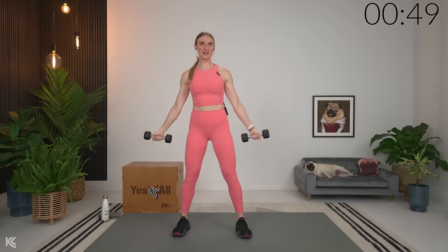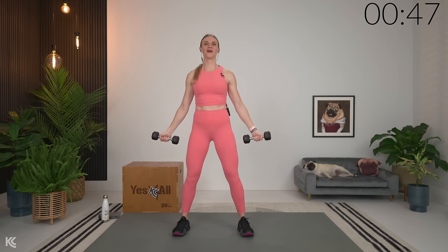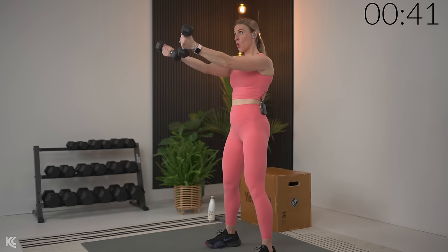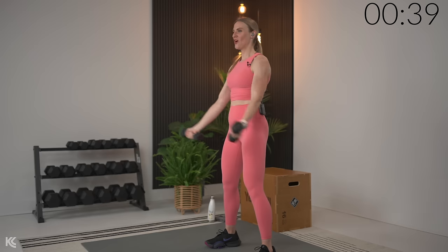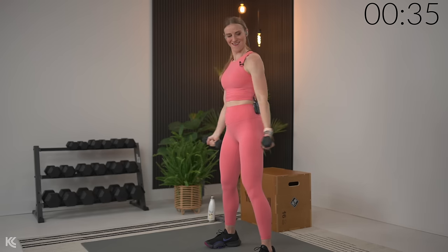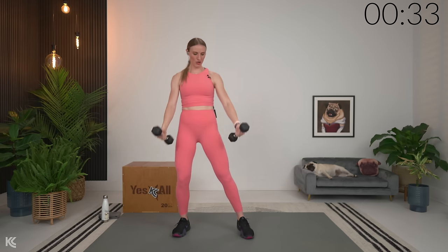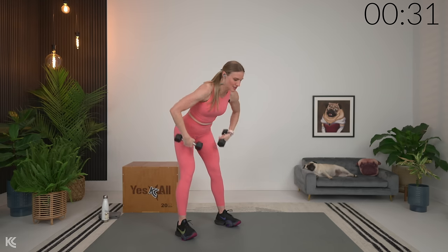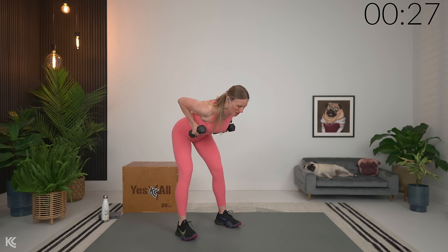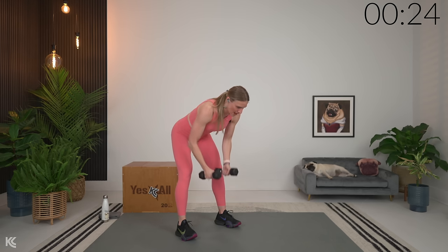Good, standing chest flies. Now just lift and lower. Three more, and then we're going to do bent over rows. Two, and one. Good, so hinging at the hips, drive those hips back, slight bend in the knees. Down with the dumbbells, pull and squeeze. So really think about warming those back muscles up as you squeeze here.